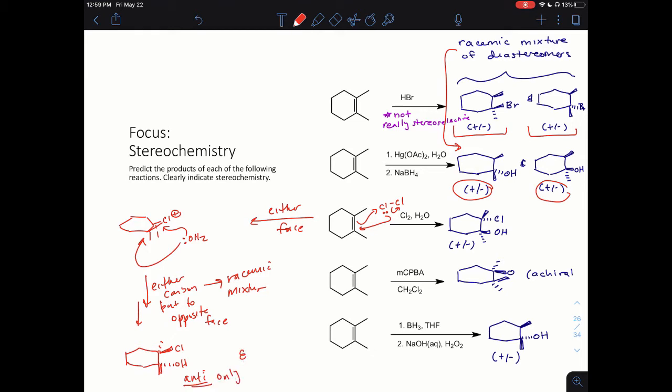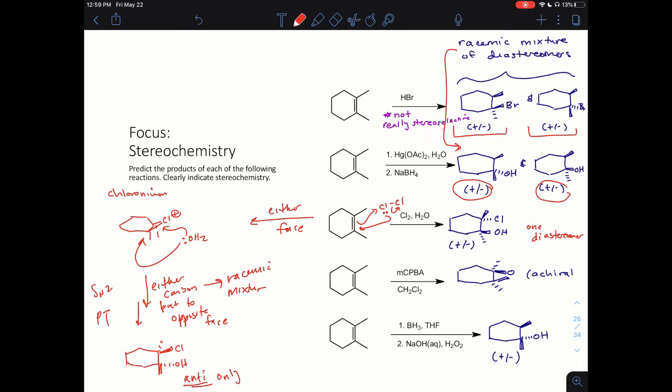So you would have the enantiomer that I drew here in orange and the enantiomer that I drew in blue. Those are the 2 enantiomers of the anti-diastereomer. So there's only one diastereomer for halohydrin formation, and it's because of this awesome chloronium intermediate. And again, water has to attack opposite to the carbon-chlorine bond, because that's where sigma star is.